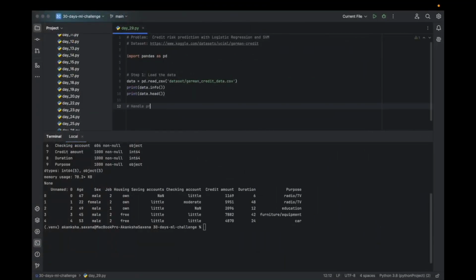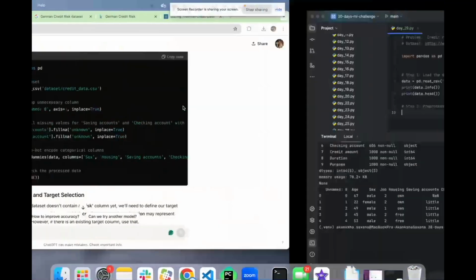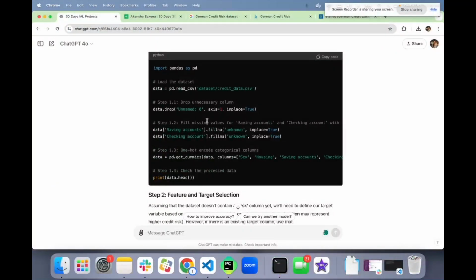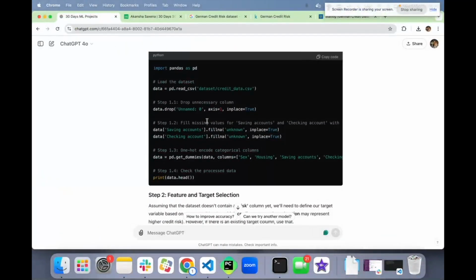I'll say step two, pre-process the data. We will do pre-processing by dropping unnecessary columns.